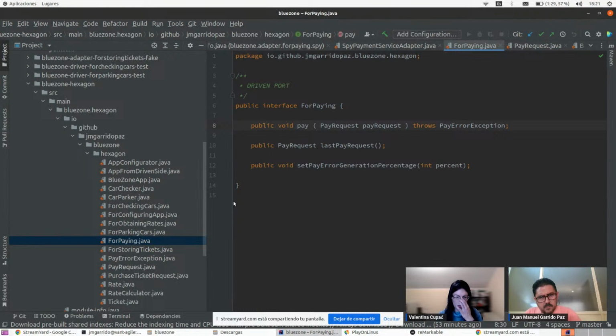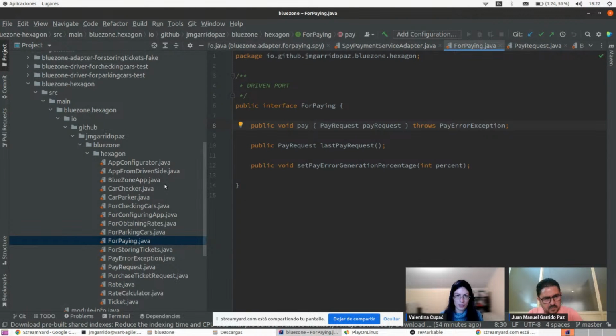And maybe coming back to the interface, so essentially this interface, the driven port for paying, is an abstraction over some external mechanism, like maybe some external web service, which provides us the possibility to pay. But here we don't want our application to be coupled to an external system. So here we're essentially making an interface, an abstraction over some payment system somewhere. Here it throws an exception, an error.